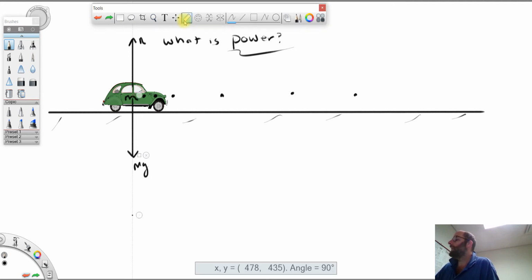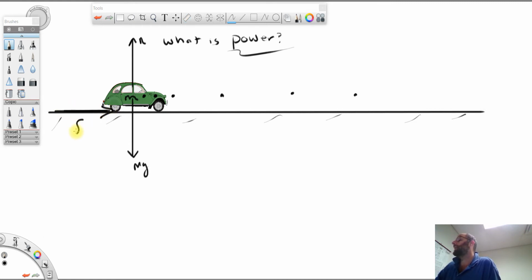The one that's speeding up the car is this. When the driver applies the gas and the engine revs, basically, it creates a torque on the drive shaft. Now, it doesn't matter if it's front wheel drive or rear wheel drive for the discussion. Let me assume rear wheel drive. So our frictional force would look like this. Now, that frictional force would be to the right on the car.